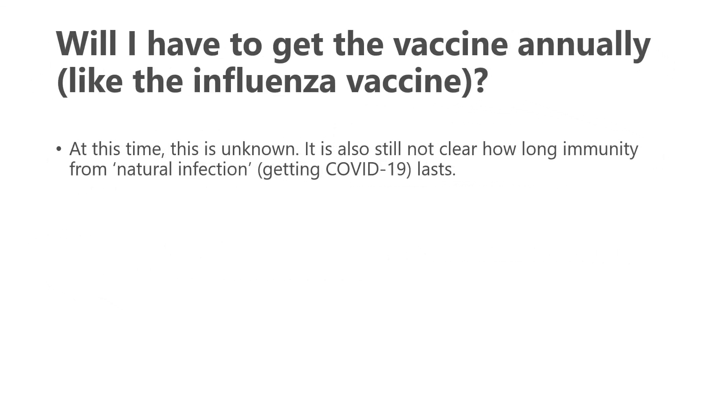It is still unclear how often we will have to receive the vaccine. Third shots are expected to be offered in the coming months and have already started for some. Whether this will be an annual event, or whether this third shot may be enough — assuming no further changes with variants — remains unclear.